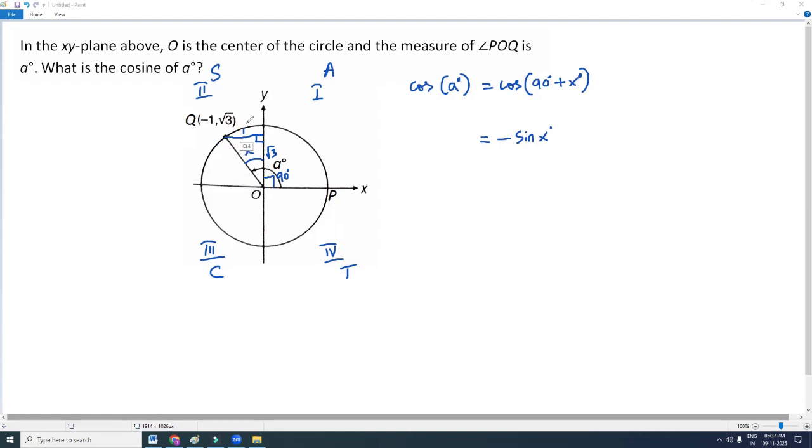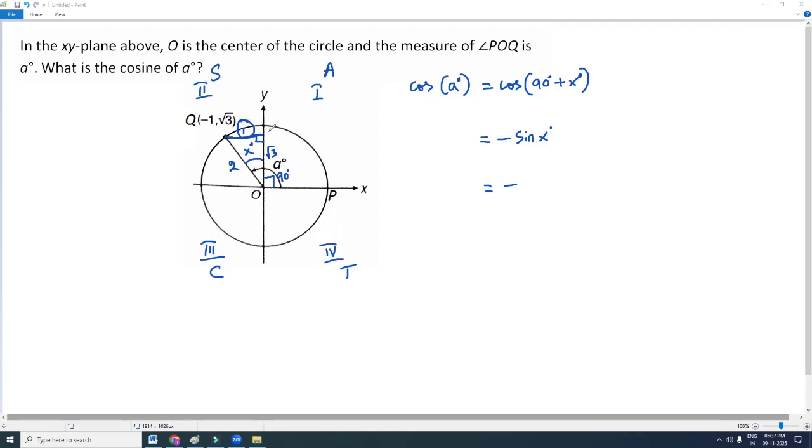Okay, now in this 30, 60, 90 special right triangle, to get the length of the hypotenuse, I have to multiply the length of the shortest leg by 2. When I multiply this 1 by 2, I am getting 2. So here I got the length of the hypotenuse, that is 2. Our aim is to get the value of sine x degrees. According to SOHCAHTOA, for sine x, we have opposite divided by hypotenuse. Okay, when I consider the angle measure x degrees, this is the side which is opposite to this angle.